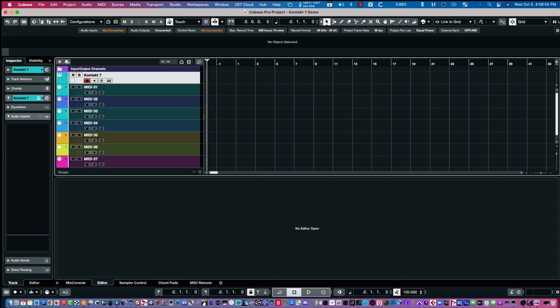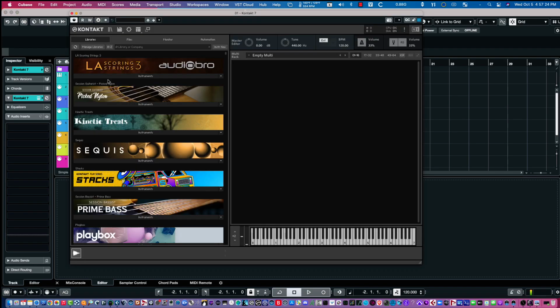In this video we're going to take a look at how to add a library that's not already in the Native Access list to Kontakt 7, and also some of the searching problems you may not realize you're going to have when you search for a given attribute of your libraries. I'll explain why that is. So here we go. Let's start with adding a library.